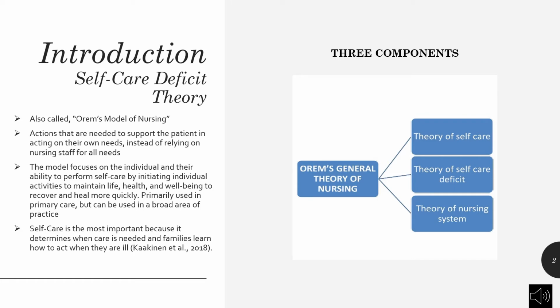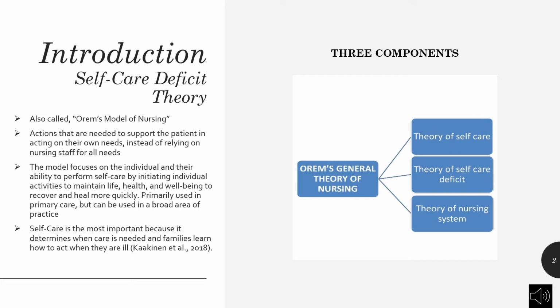Primarily it is used in primary care settings, also in some rehab centers, but it can also be used in a broad area of different practices across healthcare facilities. Self-care is the most important because it determines when care is needed, and it also helps with the families that are involved so they can help learn how to act when their family members are ill.